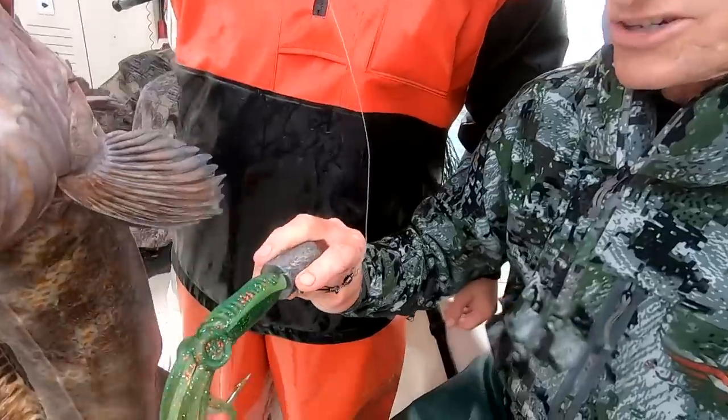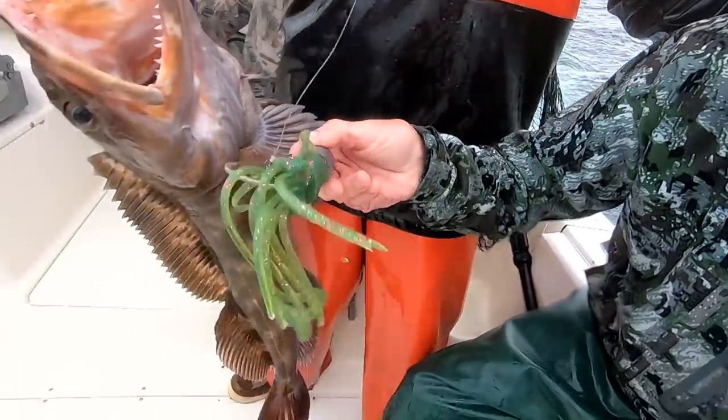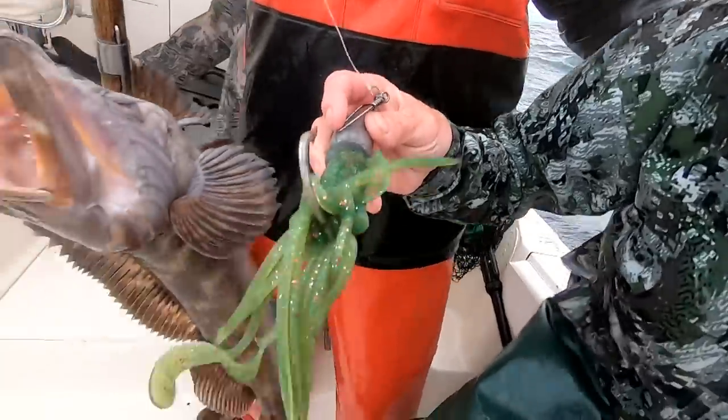I'm using a new jig with P-line and the Oregon Tackle lead head, but this is a squid-like rubber jig, and it seemed like it held up quite nice. It didn't tear it up at all. Seems pretty tough and durable.